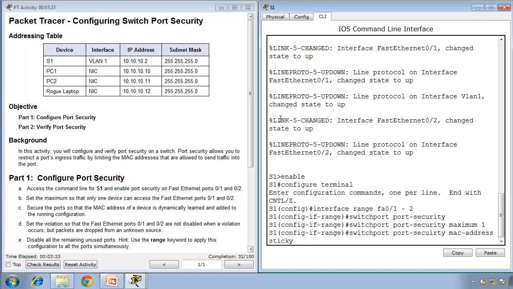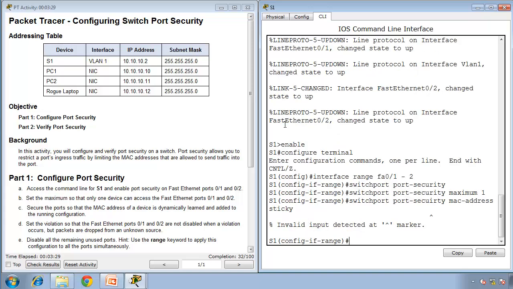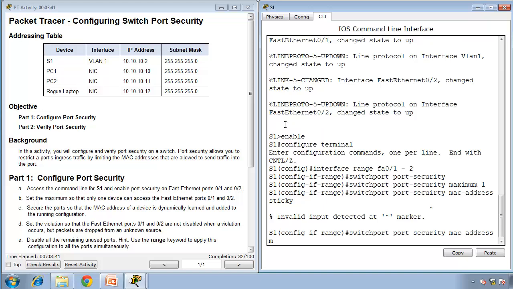Okay, so this says the first MAC address that comes is a valid MAC address. Okay, press enter. So let's type that again. Switchport port-security mac-address sticky.